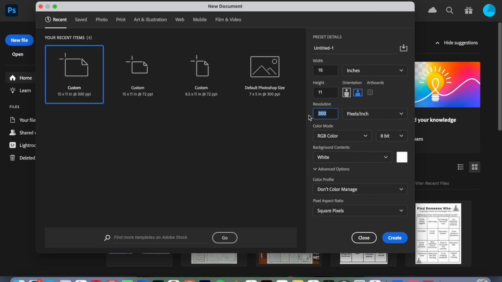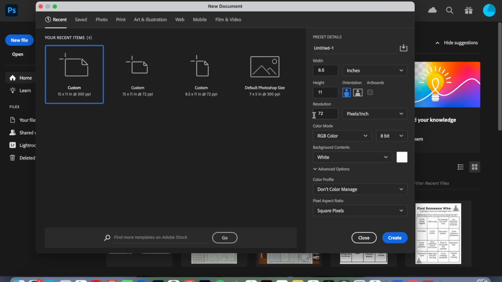Yours should look something like this, you have some numbers right here and some words. These first two are the size of your project. If your size is in pixels, our brains don't really work in pixels, so I like to change mine to inches so I know kind of how big this is. A regular sheet of paper is 8.5. So if we want to print this later, and I can always print your work for you, we're going to say 8.5, and the height of a regular piece of paper is 11.